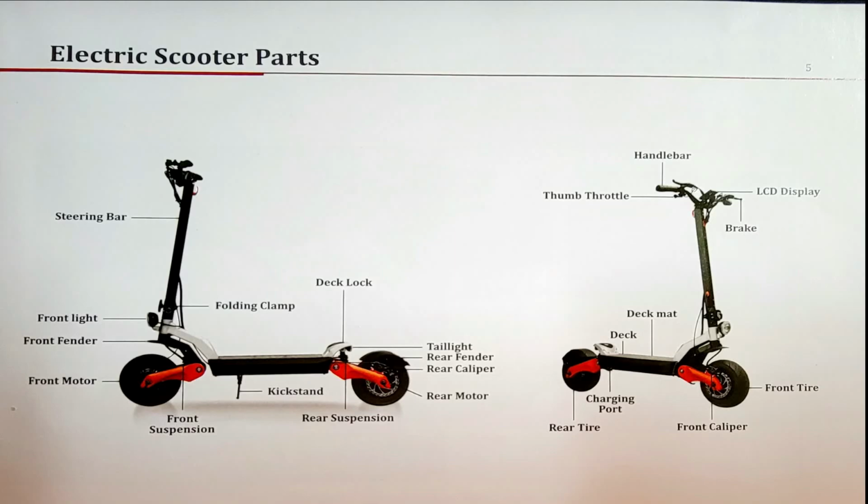Obviously you want to know what everything is called, so that when it comes to replacing parts, you know what to tell the vendors, what to search for on Amazon, and even when you're talking to Varla.